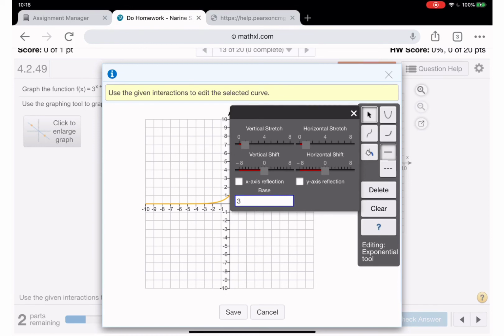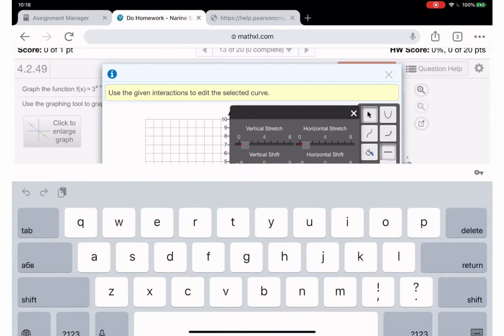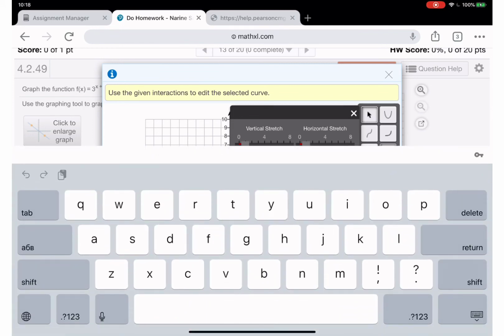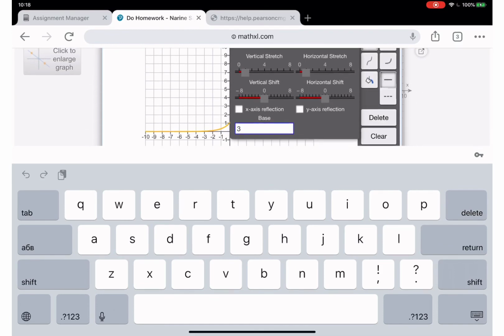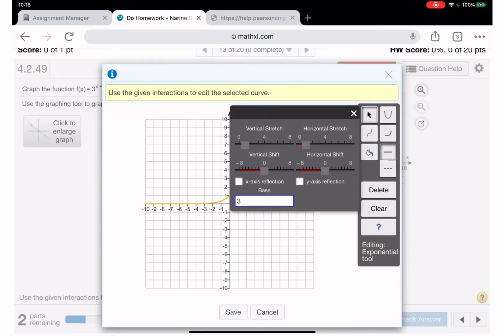As you can see, the base says 3 because our base is 3. We don't need to change this base. I could change it, put 4 for example, just showing, but we don't because our base is 3. Then what do we have?